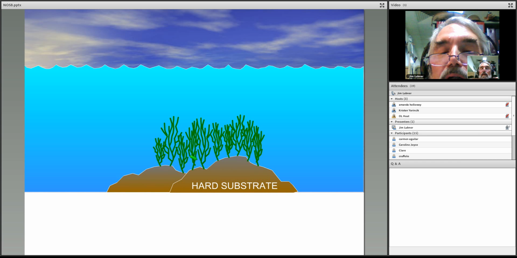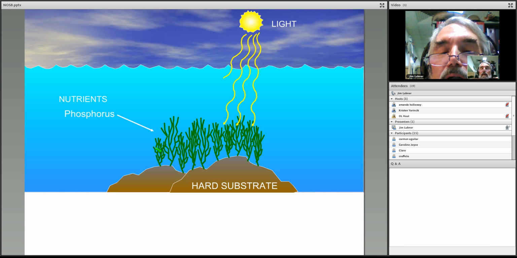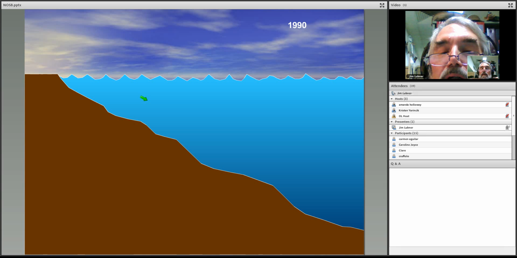Cladophora needs a hard substrate to attach to. It needs nutrients like phosphorus. It has a preferred amount of light and a preferred amount of temperature, and that allows it to grow. What we found with invasive species like the Dreissenid mussels, the zebras and the quaggas, they are affecting the way nutrients are supplied to critters like Cladophora. They are affecting the amount of light and the depth to which light can penetrate, and so Cladophora is becoming something of an issue. I think I'm going to flip through this very, very quickly.